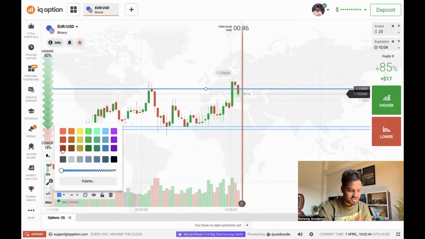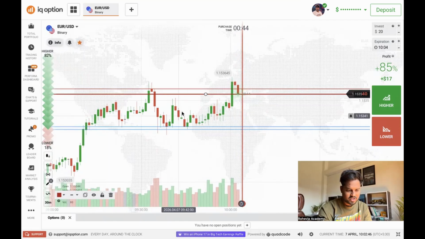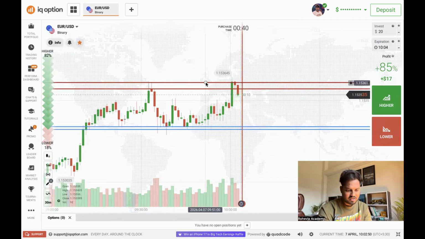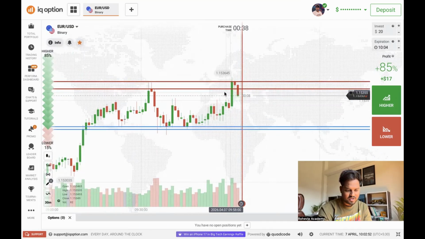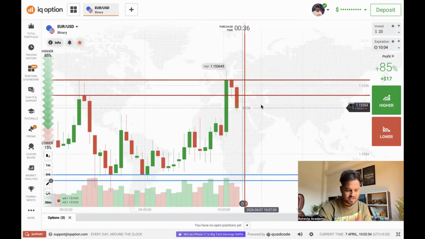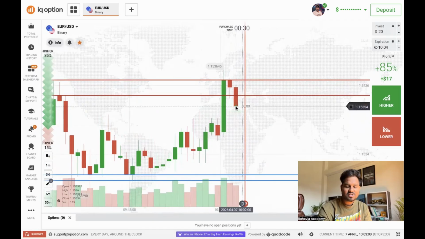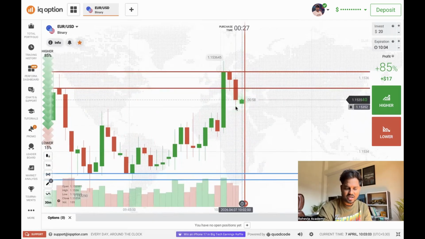Why? Because from here sellers have entered in the recent market. Also, very good sellers have entered in the market and they have respected this area, right? So this is our recent reversal point. Now sellers are trying to move down. If sellers increase the volume, because the candle size is so nice, right? So if the sellers increase the volume, we will consider sellers are nice and there are possibilities sellers can take control of the market.